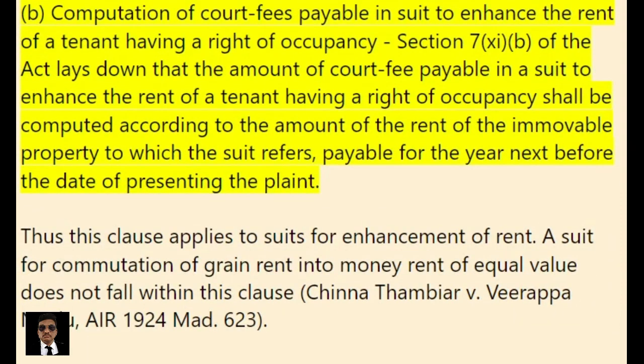B. Computation of court fees payable in suit to enhance the rent of a tenant having a right of occupancy. Section 7(11)(b) of the Act lays down that the amount of court fee payable in a suit to enhance the rent of a tenant having a right of occupancy shall be computed according to the amount of the rent of the immovable property to which the suit refers, payable for the year next before the date of presenting the plaint. Thus, this clause applies to suits for enhancement of rent. A suit for commutation of grain rent into money rent of equal value does not fall within this clause.